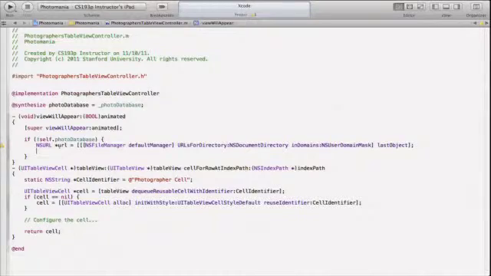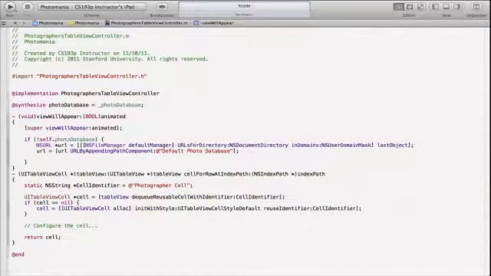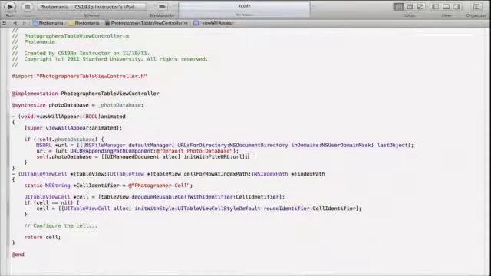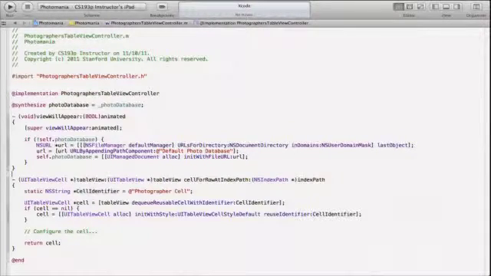So now I've got the documents directory, but I need to append onto it whatever name I want this thing to have. So I'm going to say URLByAppendingPathComponent. Let's call this DefaultPhotoDatabase. So that's the name of my default document. Remember, I only got here because I got to viewWillAppear. I'm just about to appear, and nobody set my database, so I'm just making a default one. Then I can just say self.photoDatabase equals UIManagedDocument alloc initWithFileURL, the URL. So that's a pretty straightforward start. Hopefully everybody understands where we're going here.